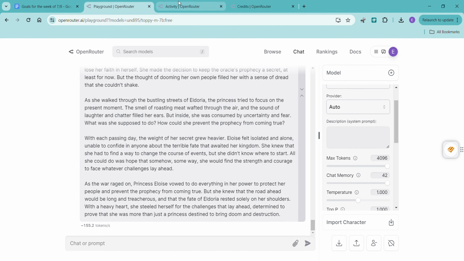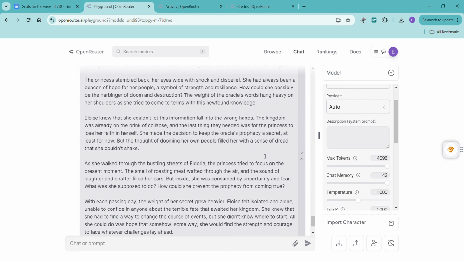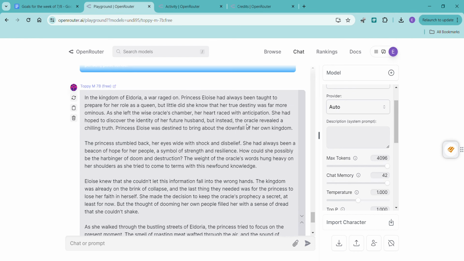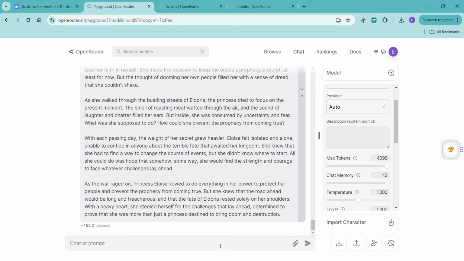So Toppy is, this is a lot of telling. This would be pretty much not usable. It's a good idea though. But let me show you Toppy doing an outline instead.